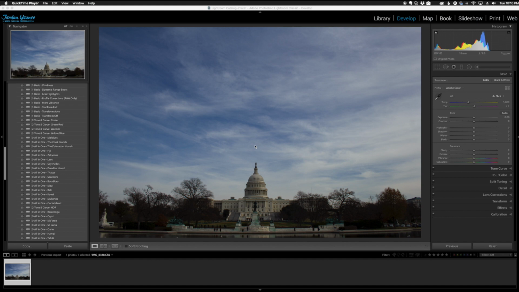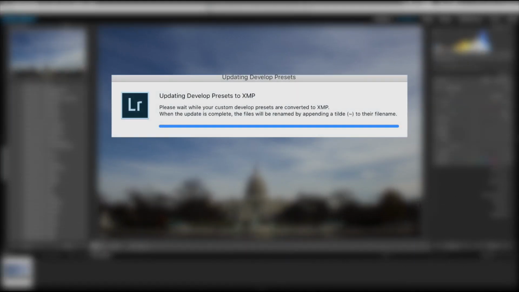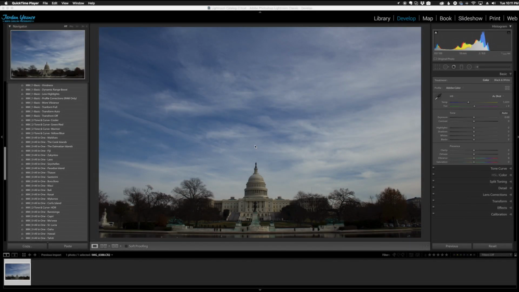If you download the new version of Lightroom and restart it to get the new version up and running, you're probably going to see this particular box. What this box means is that Adobe is looking for your LR template files in your develop presets folder, which is the folder where all of your presets were usually stored. It's converting them automatically to an XMP file, and once converted, it's copying them in XMP format over to a new folder that is shared with Lightroom and Adobe Camera Raw, which we'll talk about in just a second.